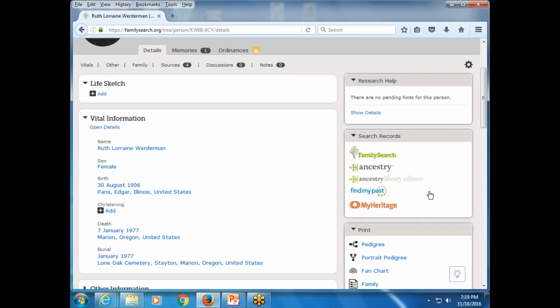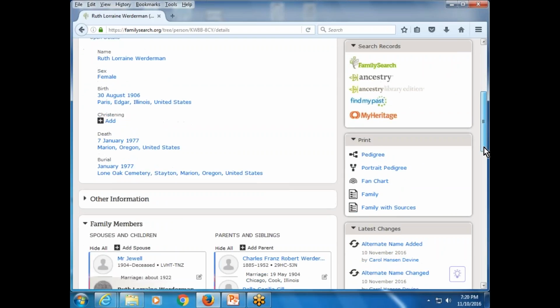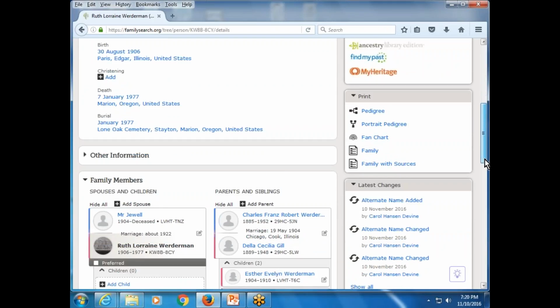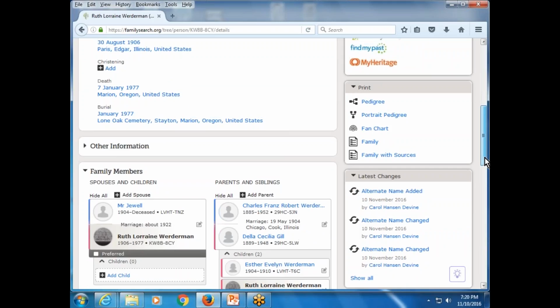Then we can physically search for records by choosing one of these databases that we have chosen to subscribe to. We're all subscribers to FamilySearch, or we wouldn't be in here to begin with. But you may have chosen to sign up for Ancestry or Find My Past or MyHeritage. And if that's the case, you can also search from here on those databases to a limited extent. FamilySearch is usually where we go, and that will help you find more records. We will be spending more time on that, as I said, in the future class.